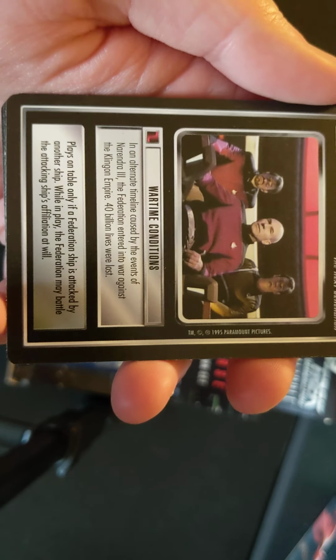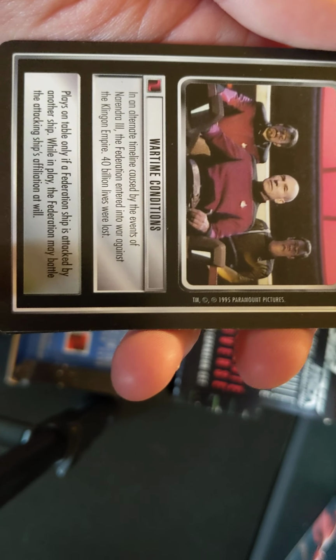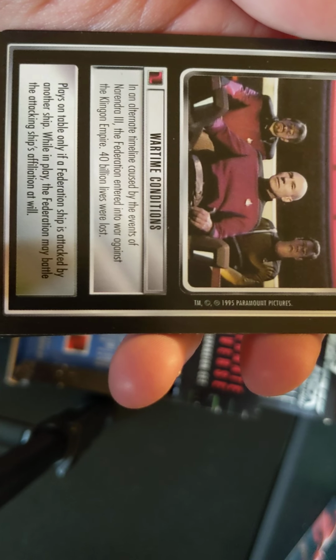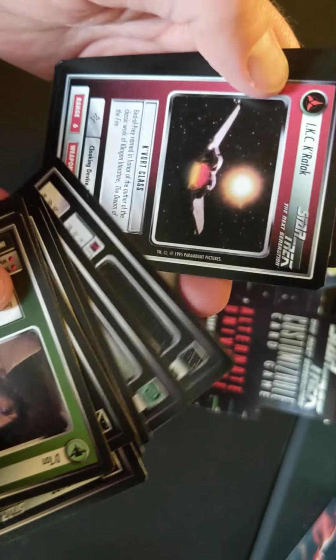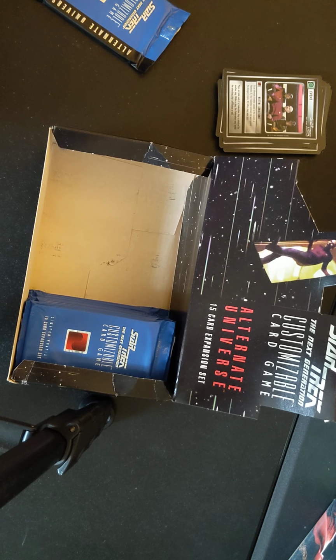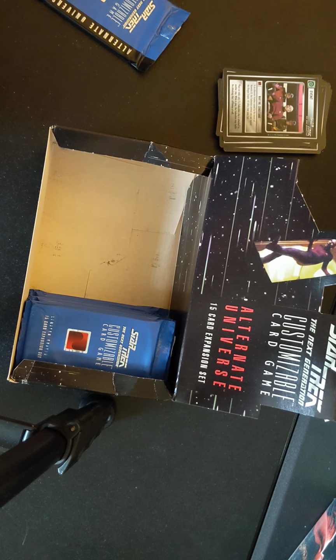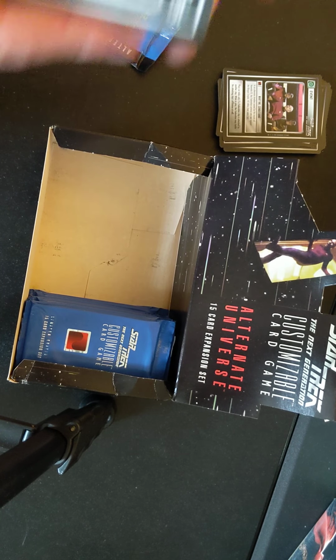Yeah, so I think they realized that the Federation had a disadvantage because of the cloaking rule, and so I think they were trying to even that out a little bit. And just get a lot of the same commons. Yeah, at least I'm glad to get at least one of the Lieutenant Junior Grade Picard. That's all I really wanted as well for that one.